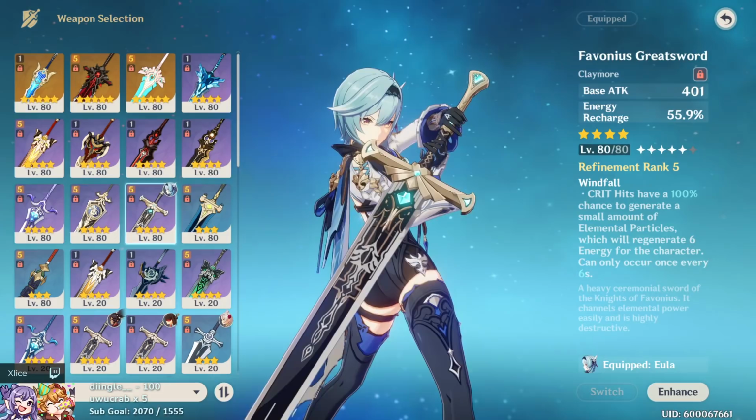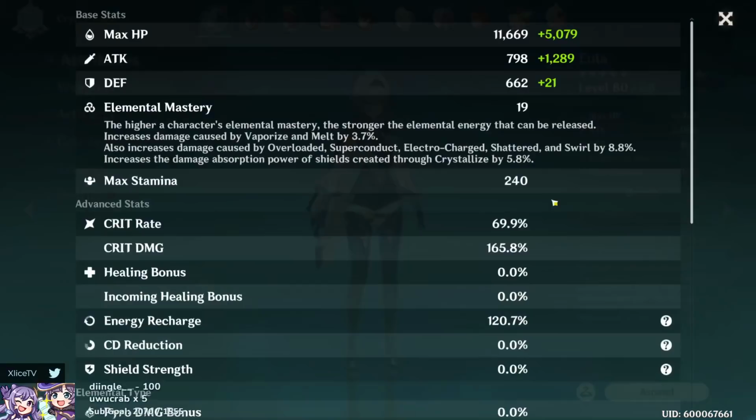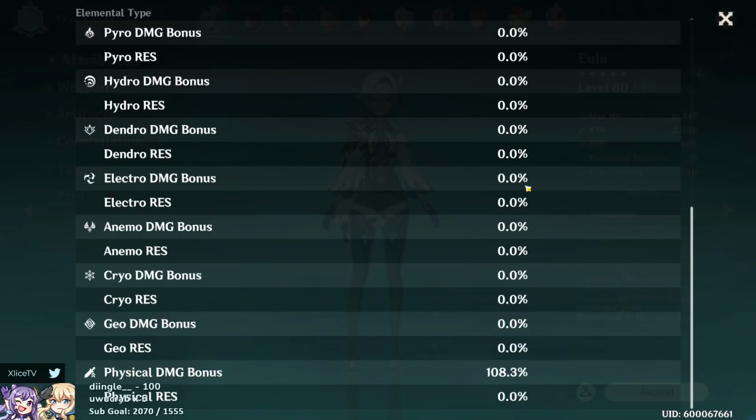We have 2,088 attack, so this is not only high base attack, but also attack percent, and the passive is a little bit of an extra hit. Maintaining the same crit rate at 70%, 165, recharge is back down to 120, and physical damage is 108%.